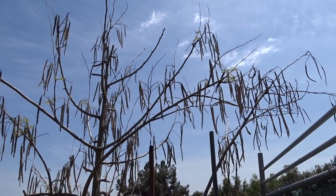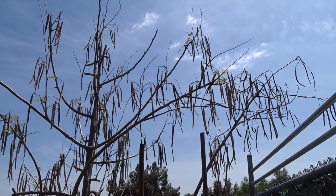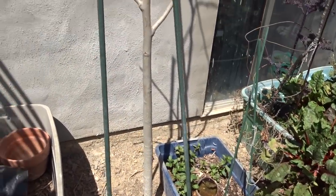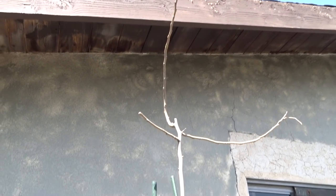The moringa tree is starting to make a comeback — little leaves are starting to come up, but it's going to be a while. If we don't pull those pods off — which we probably won't — it would flower and leaf out better if we did. But I think he doesn't want any more pods; we have too many. And here, I'm going to trim this moringa down because last year I had it trimmed all the way down and the trunk went up — I don't need it that tall.